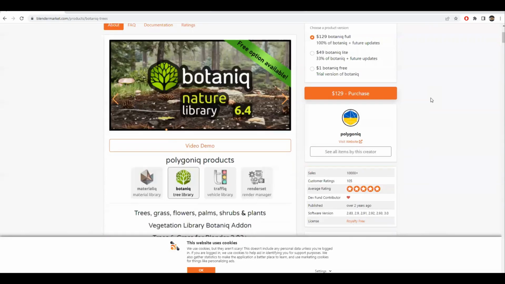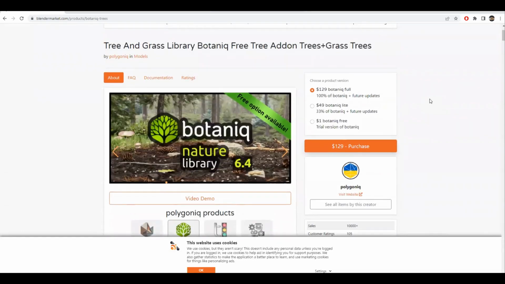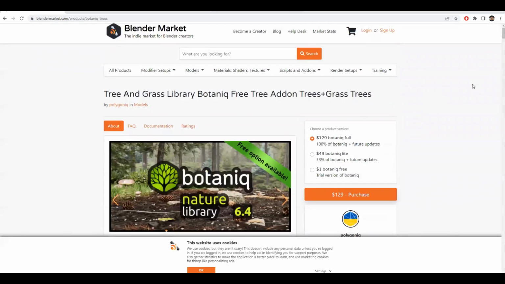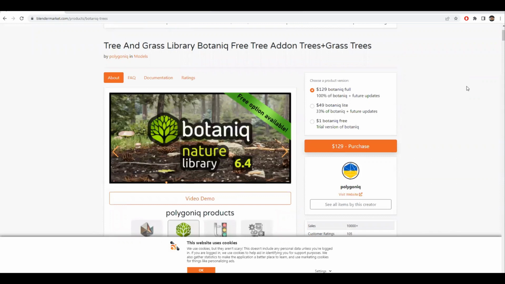There's a lot of different 3D assets that you can import into Blender for instant plants and trees. But this is one I've used before, and it's really amazing. It's got a great library. Another one I can recommend is Scatter, and that works a little bit differently. It actually applies the assets for you in a scattered way across the landscape.